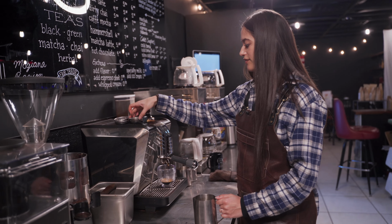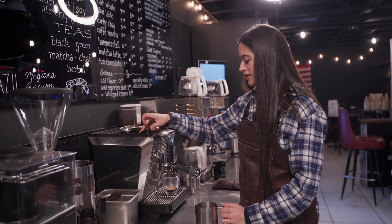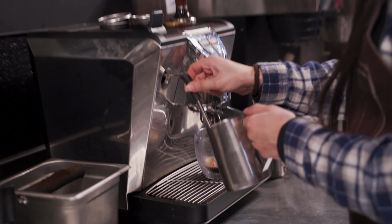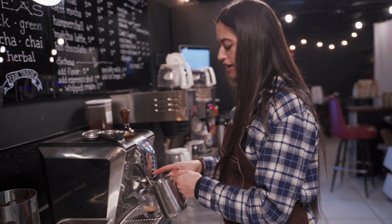So we have the Nuovo Simonelli espresso machine, which has one of the stronger steam wands. So you can see the power there, it's pretty intense. So what we're gonna do is put our steam wand into our milk. We'll start it plunged all the way in. We'll turn it on and kind of lift it to the top.